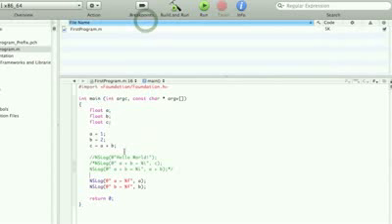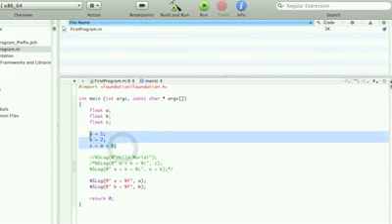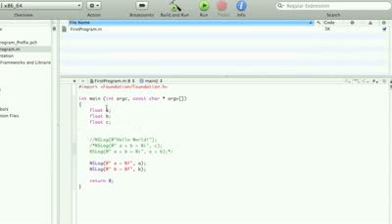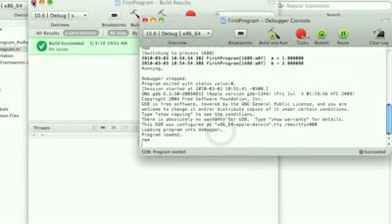Now I'm going to just delete this part right here. And I'm going to assign this 3.5. Then B will be 3.5 E1, and then C will be 3.5 E minus 1. Then we're just going to add a little NSLog, C equals %f, C. Now we're going to build and run it. Save all. And there we go.